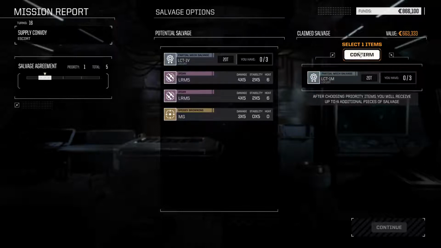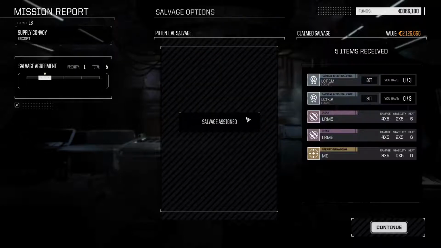So I don't like the Locust. It is good for scouting, but I don't really want to use it if you could have 5 max, and I don't think you can. We're going to get 4, so we're going to get everything anyway. Alright. Continue. I think that went alright.